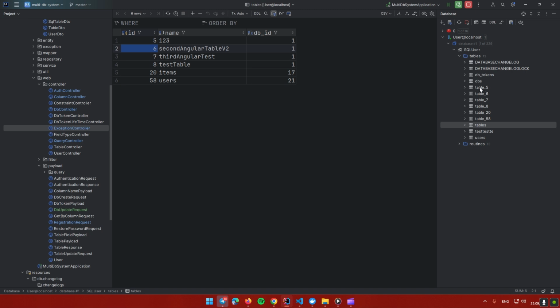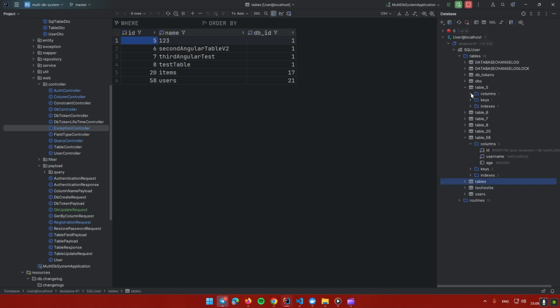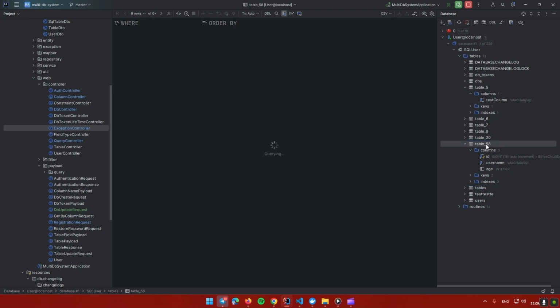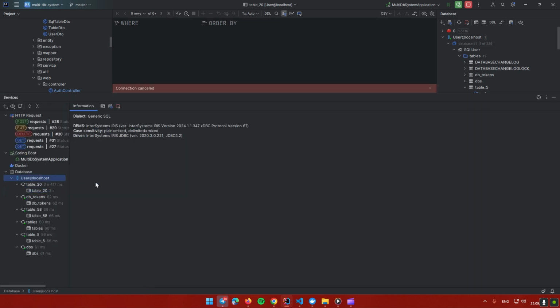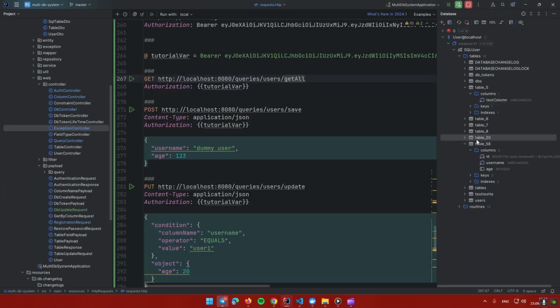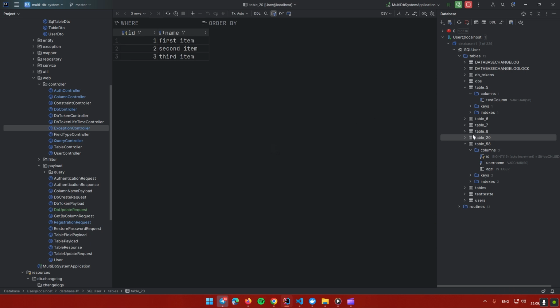And in the database, I created tables. I use the prefix table and the suffix ID. So each user table in the database has this representation. Each table has its own columns, own data, and we can get this if we want, but maybe there is no data in these tables. So yeah, we can see the data.